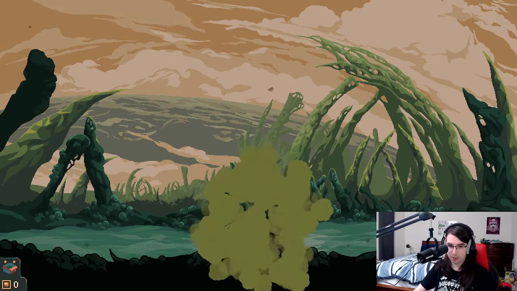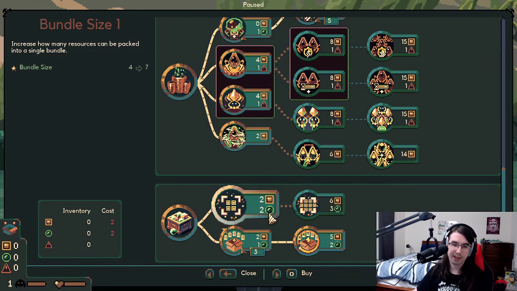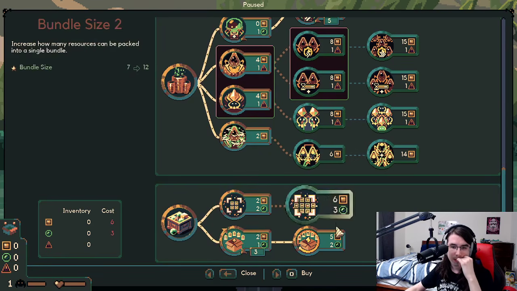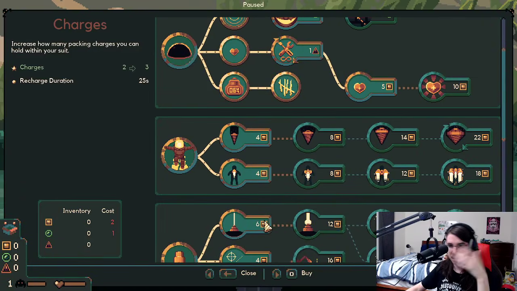You just want to upgrade your Resource Packer, and specifically, you should get this bundle size 1 upgrade really early. It's very helpful to pack 7 things together instead of 4, because you're gonna pretty quickly be getting to veins that have 7 plus iron. Take these upgrades as you can. One nice tip: whenever you buy charges, it refreshes all of your charges. So you can intentionally not buy multiple charges at a time, so that when you go back to buy more, they're instantly refreshed. That's just a little tip from me to you. Or you could just buy them all.